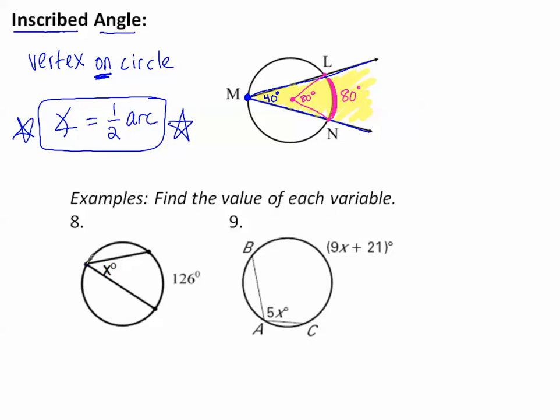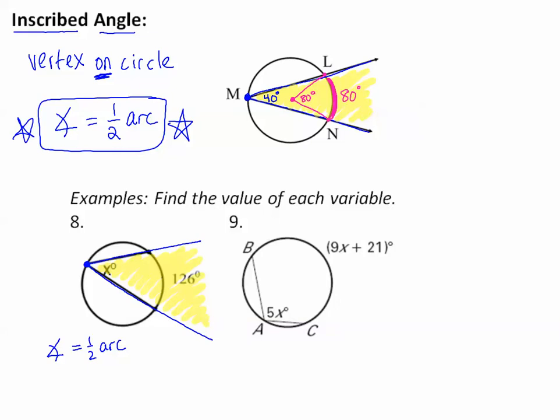So I see here's the angle, and I always extend the sides and draw it longer. Where's the vertex? On the circle. So first thing I do is think angle equals half of the arc. Not only do I think it, but I like to write it down. Then if we need to, we grab our highlighter and use it like a flashlight. Draw inside, and that shows where the light is shining.